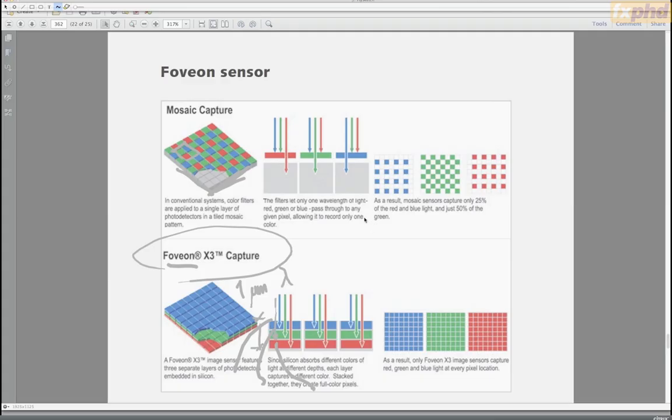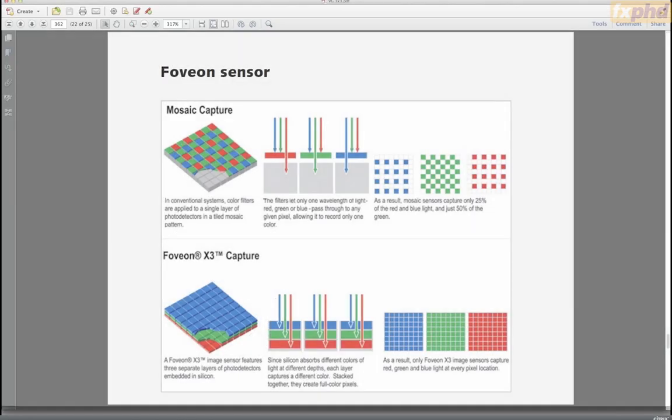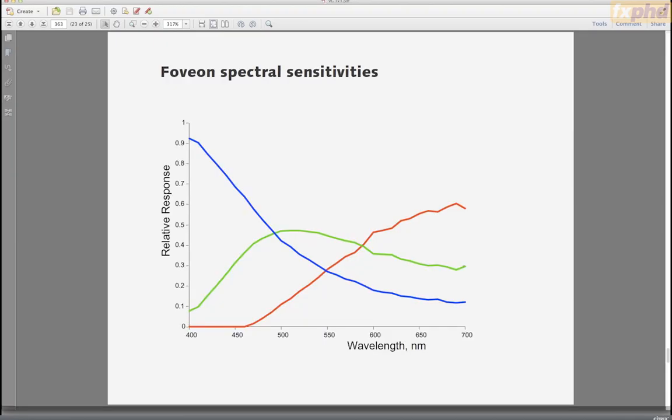And you think to yourself, that's a great idea. That will probably work spectacularly, but actually it doesn't. So now that you know what I've told you about 3x3 matrices, let me tell you why it doesn't work. It doesn't work because the elements in the matrix get way too big. The spectral sensitivities, because they're just a function of the absorption depth in the silicon, look like this. And these are not nice sensitivities at all.